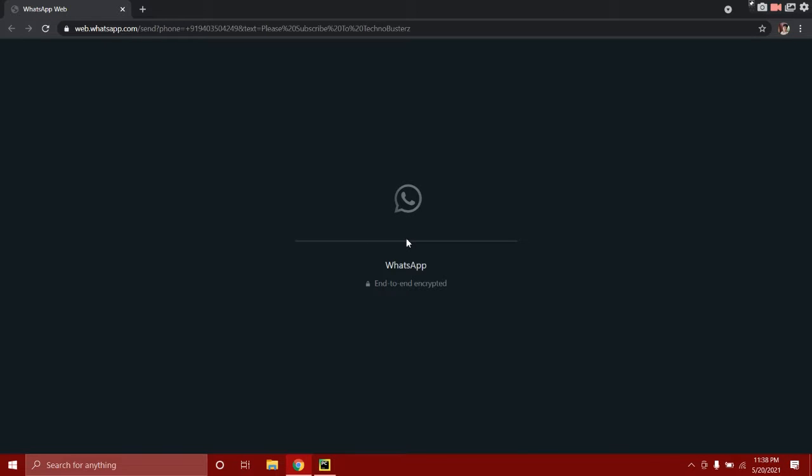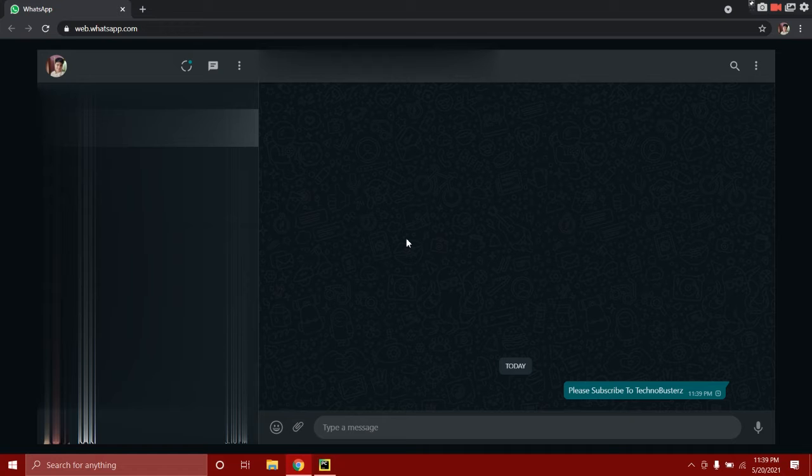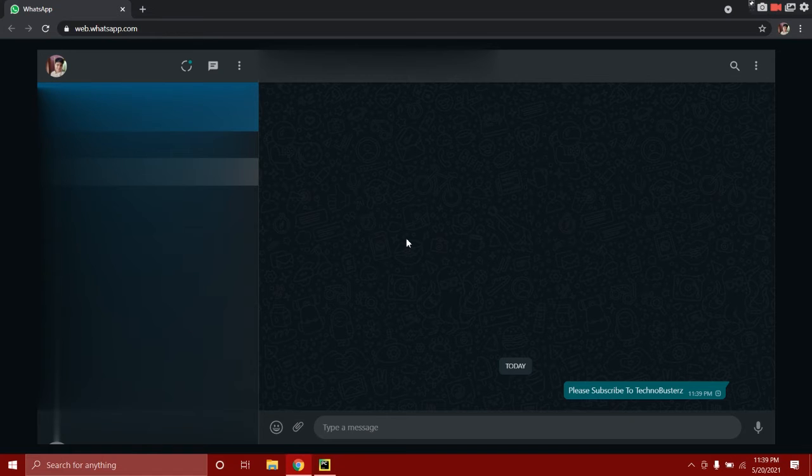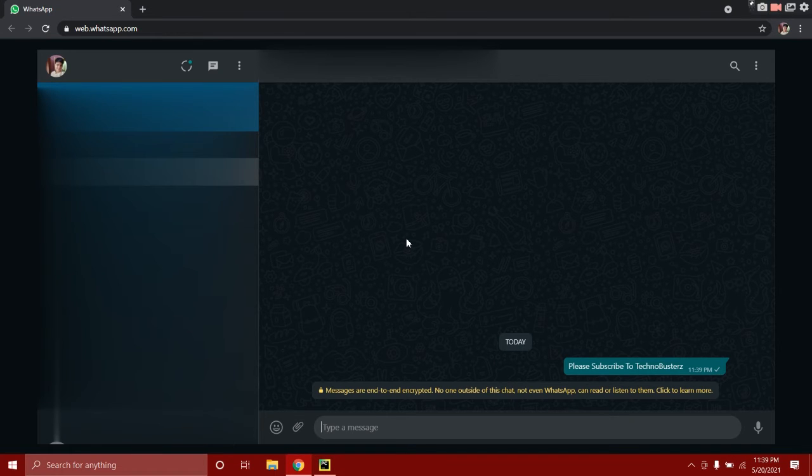So as you can see, my cursor isn't moving. WhatsApp has opened automatically without me doing anything, and soon it will be sending the message without me clicking on any button. As you can see, my cursor is exactly on its location and I'm not touching it at all. And as we can see, the message has been delivered without me even touching the cursor.